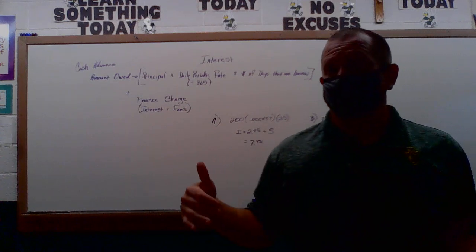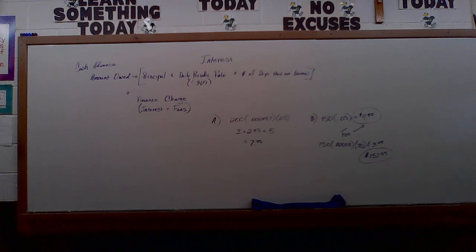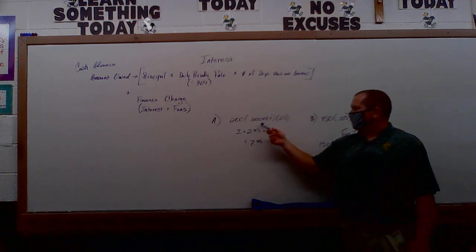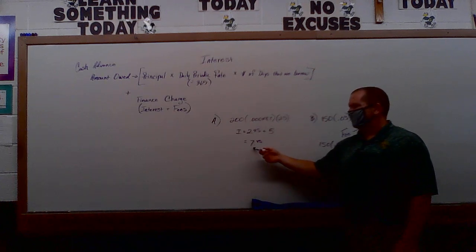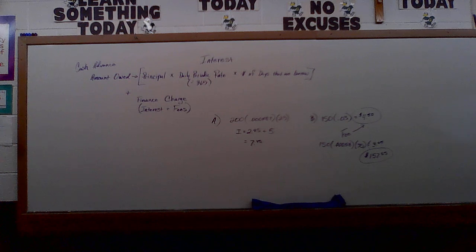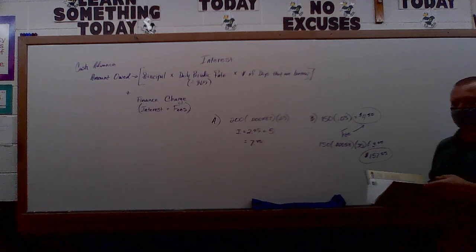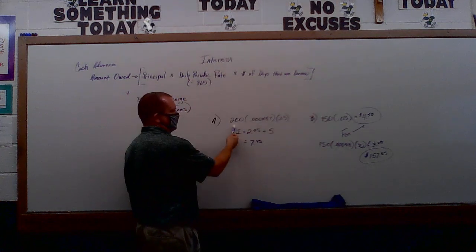And again, the reason why they are going to do this is because if it's a higher rate for your cash advance, they want to make money longer or more money. Now again, notice that we said that this was a really higher rate, but if you think about it, it's really not all that much difference. Even though they say that it's a lot higher, the amounts that we're dealing with in these two particular problems really didn't make that big of a difference.